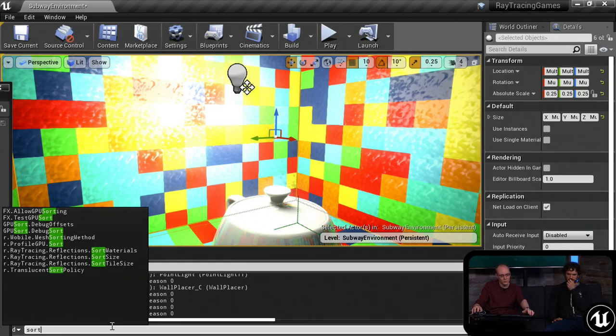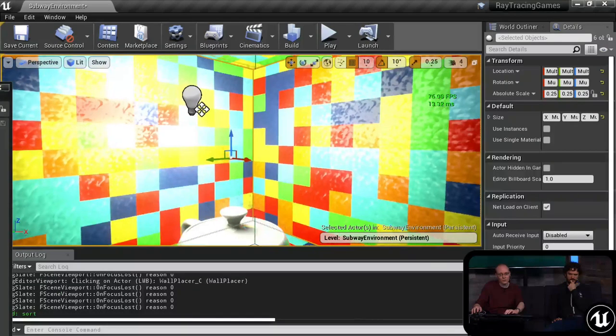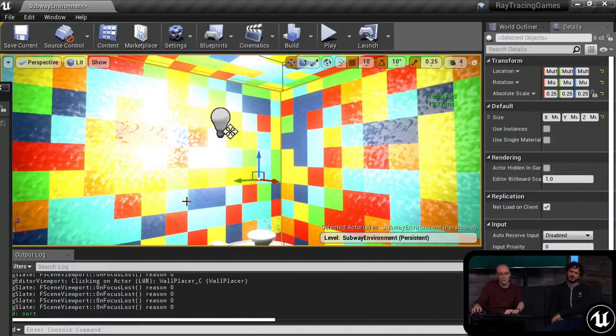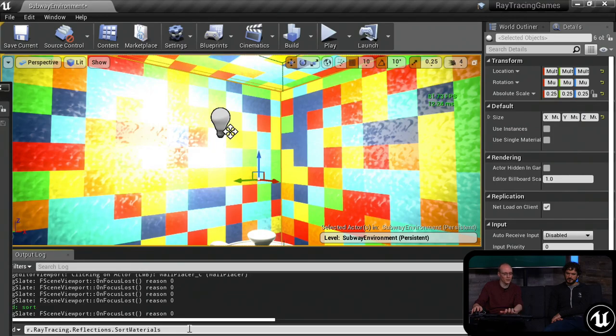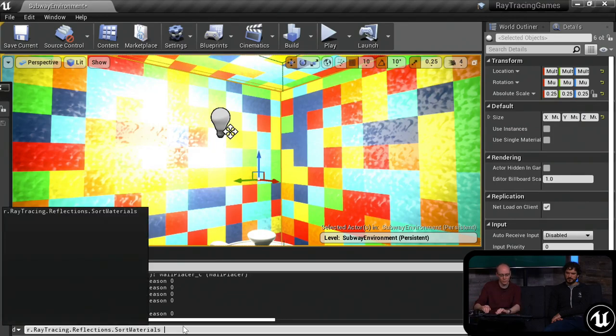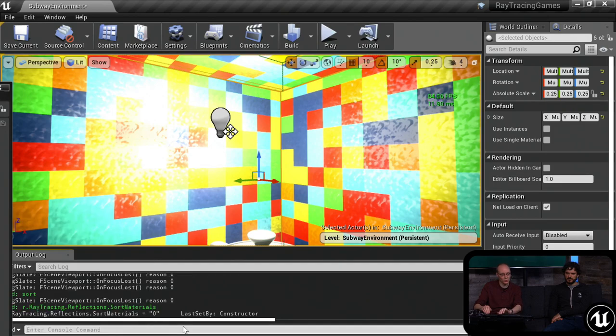Sorry, let me get rid of this for a second. So we're at, again, 70 something, early 80s, I think it's running in. The setting is called Ray Tracing Reflection Sort Materials. It's an optimization technique that tries to batch the rays together, or sort them together, right? That is currently set to zero, so it's disabled.